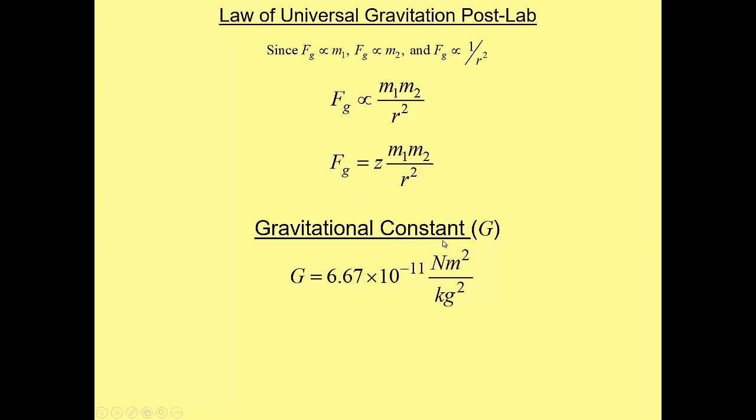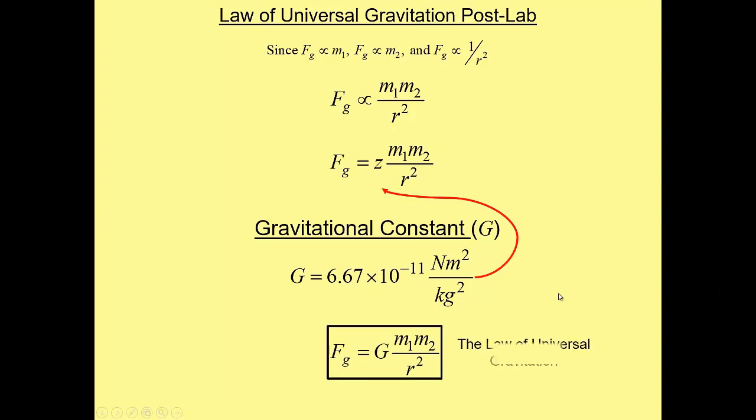and leaves you with newtons of force of gravity? If we plug that in, we get the force of gravity is equal to the gravitational constant times the product of the masses divided by the separation distance squared. This is what is known as Isaac Newton's law of universal gravitation. Now, it doesn't explain why the force of gravity is this size, but it does allow us to predict the force of gravity acting between any two masses at any separation distance. Separation distance is usually measured from center to center of the objects.